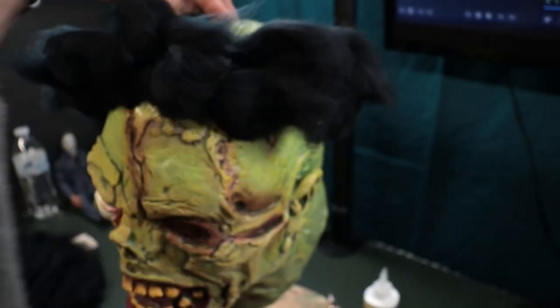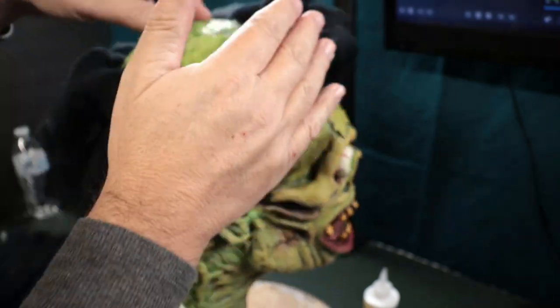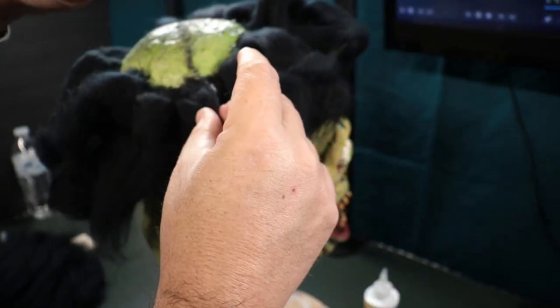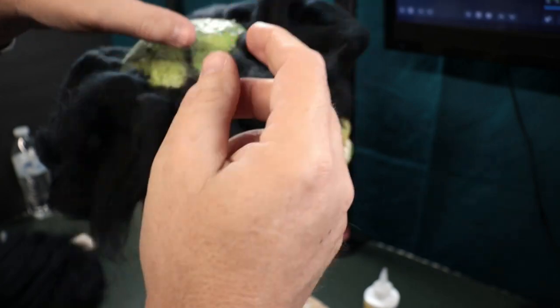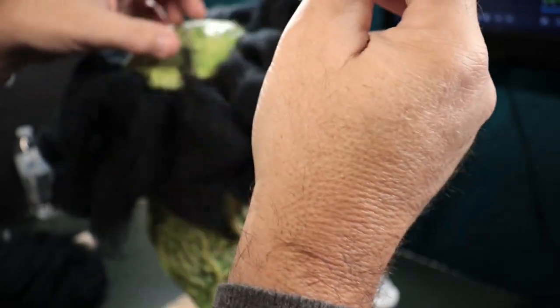Then I'll just go through and just kind of push. Okay, whatever sticks, sticks. Whatever doesn't stick, that's okay. We'll figure out how to live with that. Right. There's going to be some other method that I end up doing to make this work. This is probably going to look just fine when it's done.